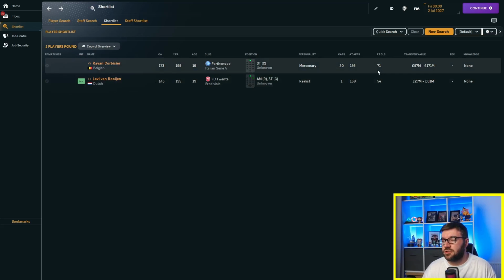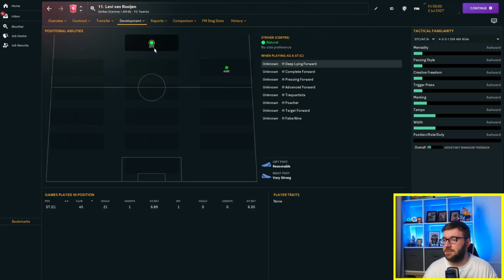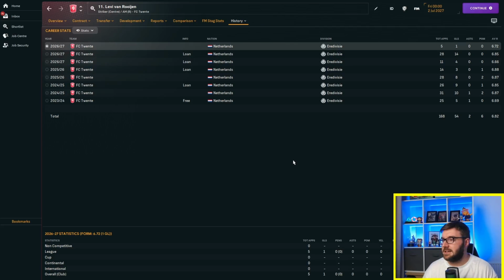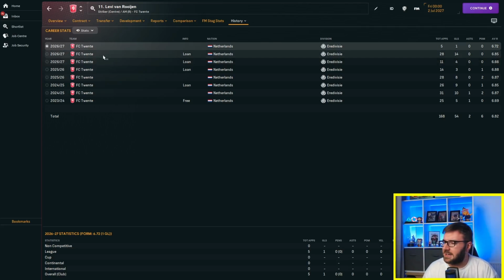In terms of goal scoring, he's 17 behind and he's played 13 games more, but he's probably playing quite a lot of games on the right of midfield. No, all of his games here are as a striker, 45 games, 21 goals. If we look at his appearances, there was 2 where he was just at the club and 1 out on loan. Now at 2026, he's got, I don't know, just what is going on. It's just so confusing.